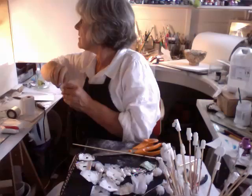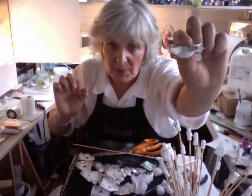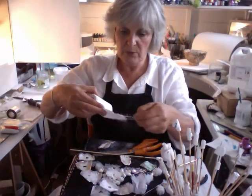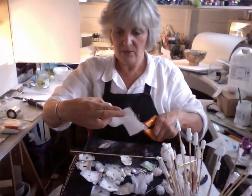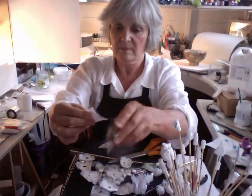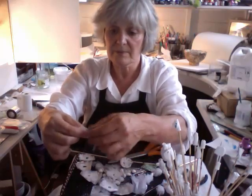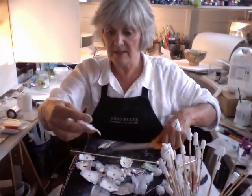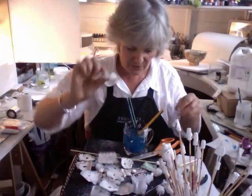Oh yes, one thing I did do. You know the little conical one I made — I took a piece of mod rock and cut it, and then I pulled off the edges so you've got a frayed edge all the way around like so. It wasn't quite so rough, but what I wanted to get with these little bits going around the edge — then just cut it in the middle like that, and then I wet it and put it around the edge. I'll do the same thing here.